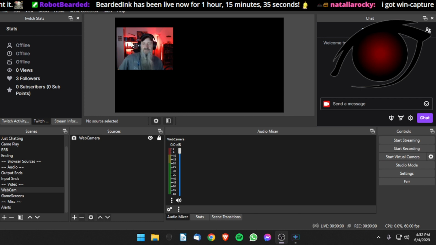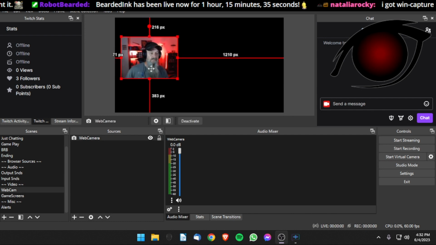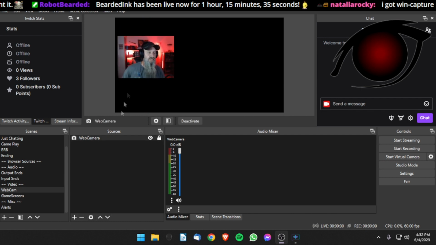Then we can't move them. Once we get them where we want them, we'll never be able to accidentally move them or resize them or cause any kind of drama that way. Keep things locked. That way you know specifically when you are changing something, we need to unlock it so that I can make an adjustment, and then relock it so it doesn't accidentally happen again.